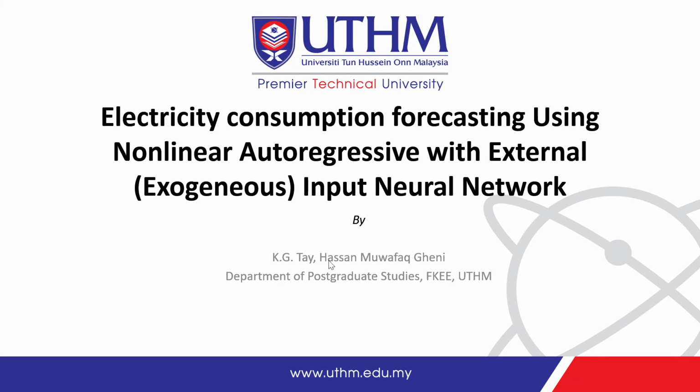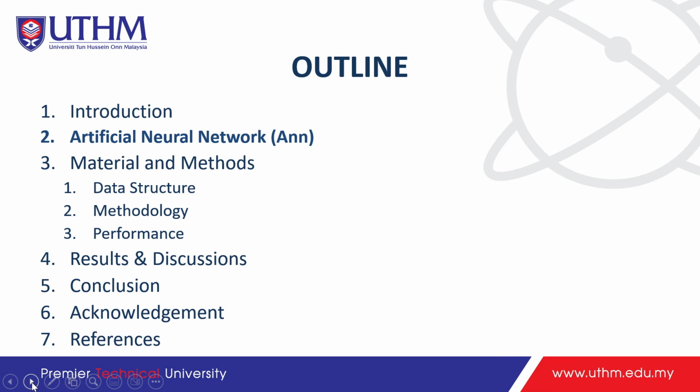Okay, today we are going to learn electricity consumption forecasting using a nonlinear autoregressive with external exogenous input neural network using Matlab. So the outline for today's lesson includes introduction, what is an artificial neural network and Matlab, the materials and methods, our data structure, methodology, performance, results and discussions, and conclusions.